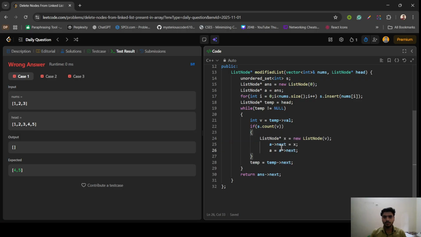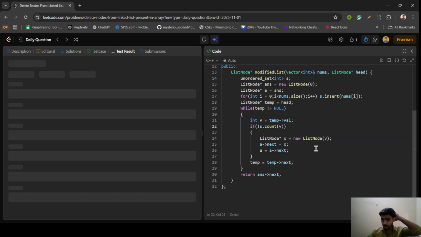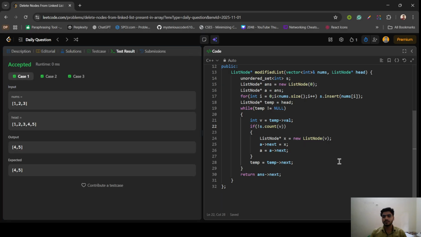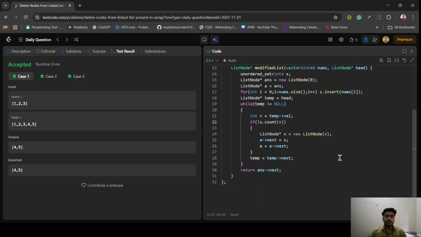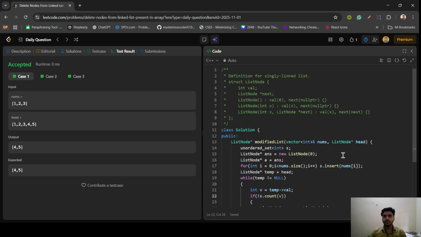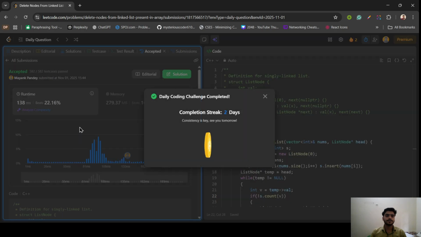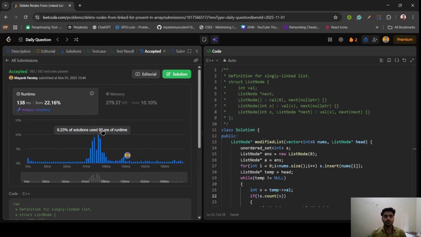Okay, yes, only one if-else, not two if-else. There was basically a syntax error. Now see. So we got the right answer, right?